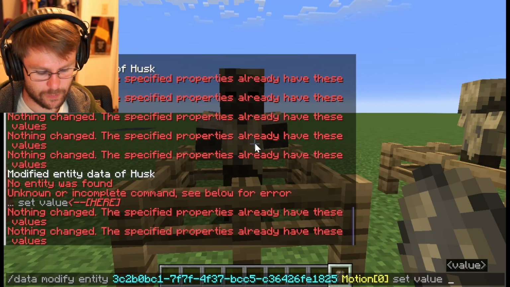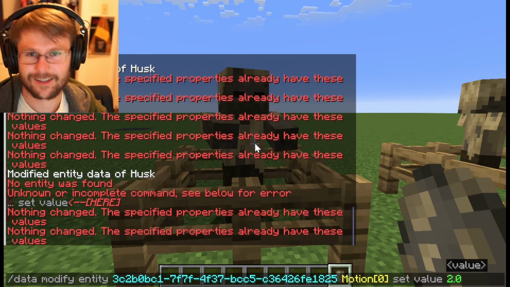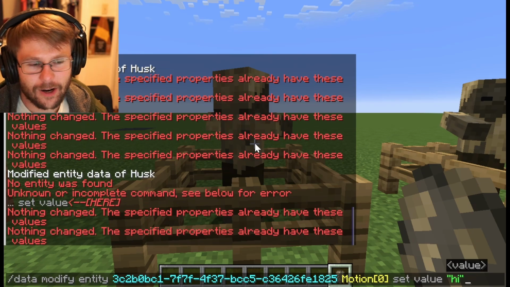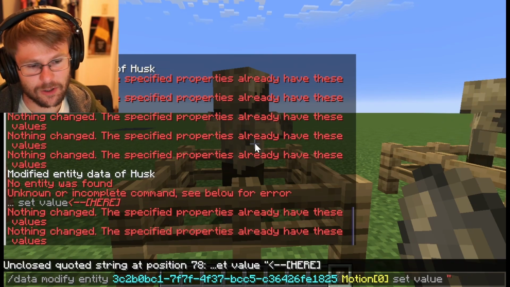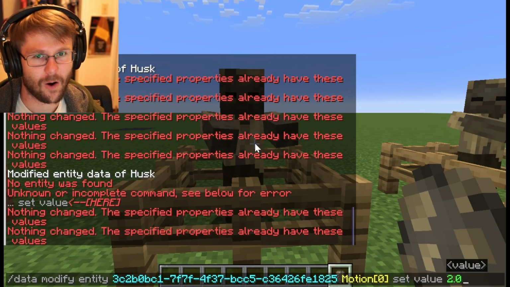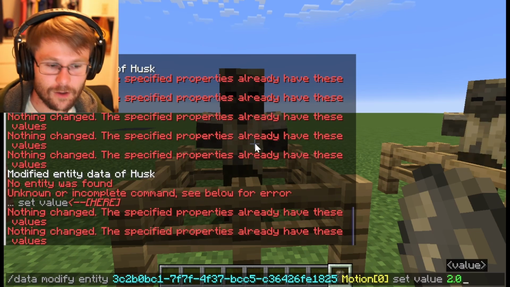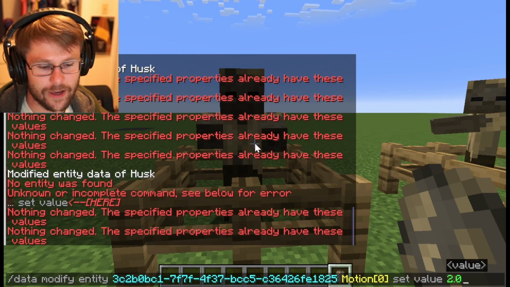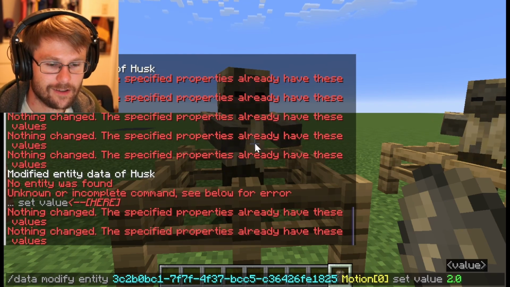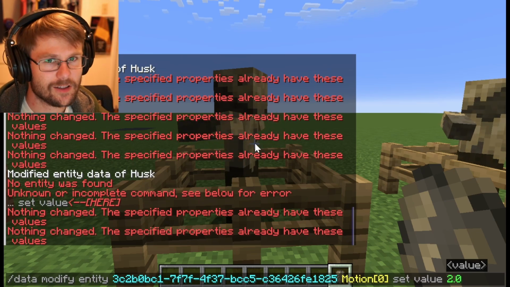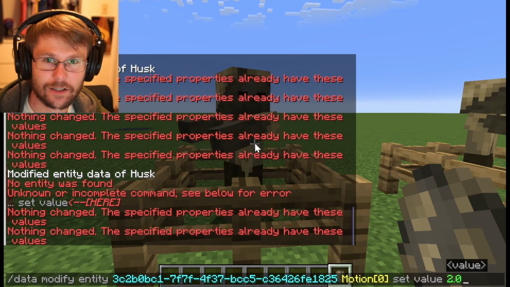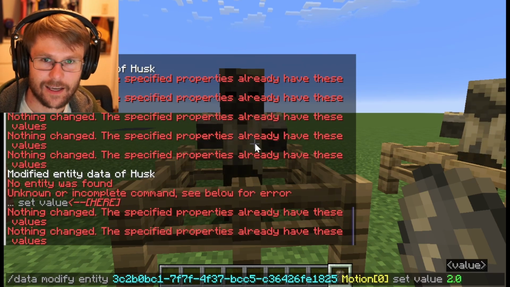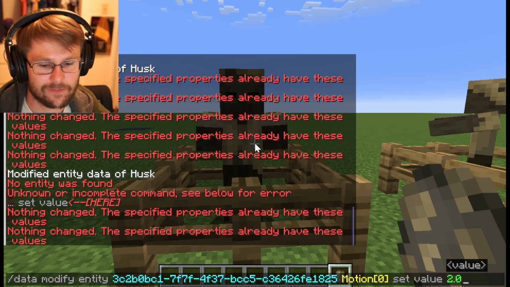And so the difference between 2 and 2.0 is essentially the same as trying to set this number to a string value to the computer, right? To you, you're like, what the heck? This is the same thing. But to the computer, 2 and 2.0 are fundamentally different things, which is confusing. It might take a while to get your head wrapped around that. But just know that you should always check /data get. Use it as often as you can. If something isn't working, look at data get and try to copy the value exactly as you see it in data get, right? That's confusing, it might happen, and that's okay.